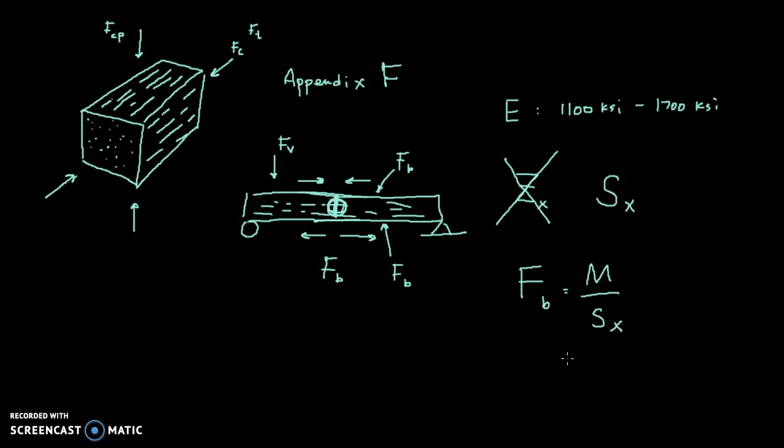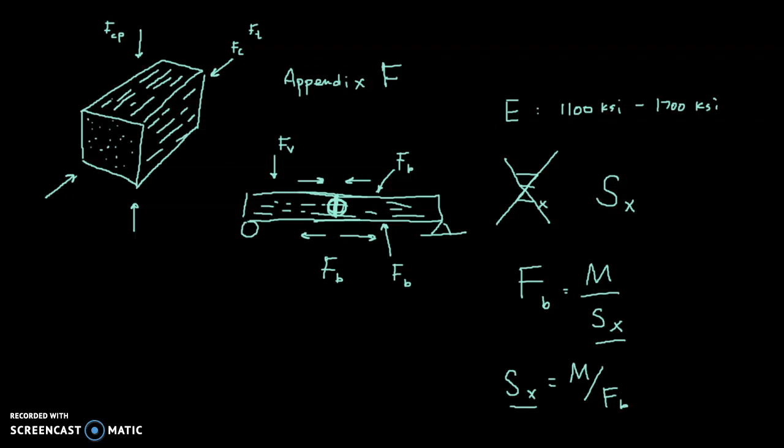And so when we start designing a wood beam, the first thing we're going to do is try to choose a beam with an adequate section modulus, this time elastic section modulus. And that section modulus will be equal to the moment that is applied to it by whatever the load happens to be, divided by that allowable stress. That will give us a section modulus, which we can then turn to the appendix and look for the appropriate size timber that will give us adequate strength.